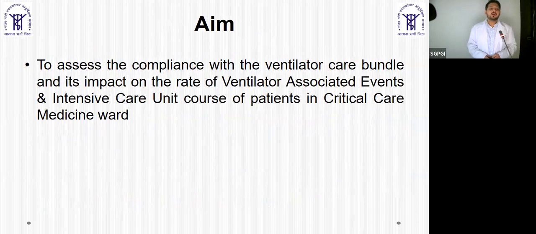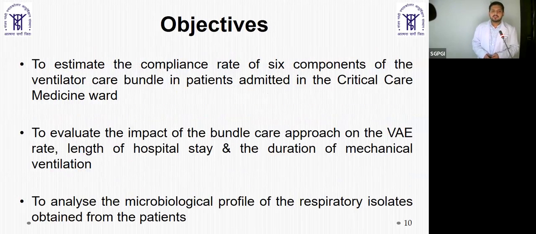The aim of the study was to assess the compliance with the ventilator care bundle and its impact on the rate of ventilator-associated event and ICU course of patient in CCM ward. There were three main objectives. The first one, to estimate the compliance rate of the 6 components of ventilator care bundle in patients admitted in critical care medicine ward. Second, to evaluate the impact of bundle care approach on the VAE rate, length of hospital stay, and duration of mechanical ventilation. Third, to analyze the microbiological profile of the respiratory isolates obtained from the patients.